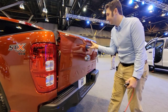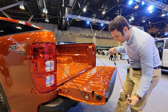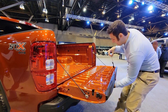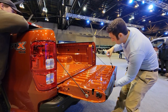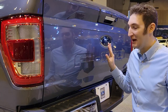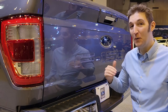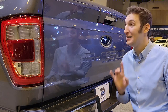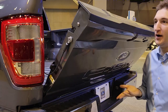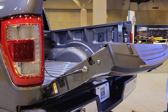For kicks and giggles, let's try the ring here — hard open. 12. Not bad. Okay, so here's a neat feature. This is an F-150 Lariat. Apparently with the Lariat packaging and above, there is a soft open and close feature that is hands-free. I can hit this button and the gate will come down softly. And then if I hit the button again, it goes back up by itself.